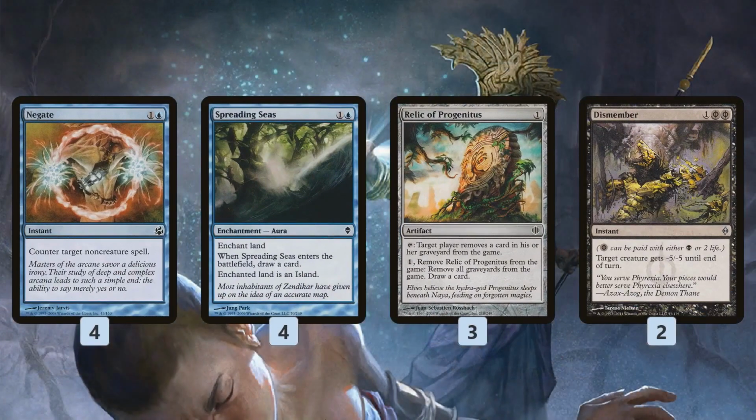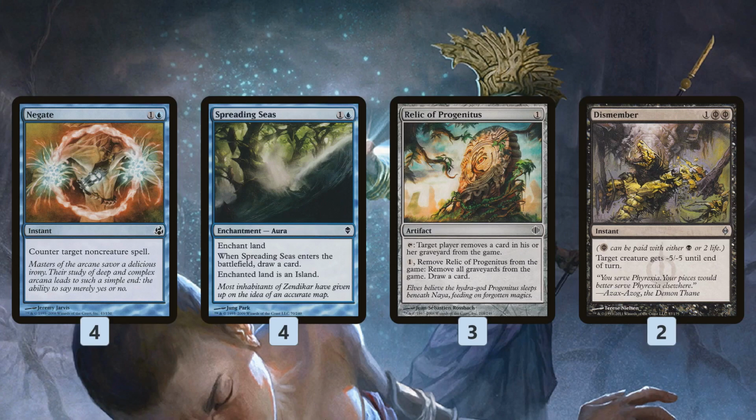As far as the sideboard, Negates come in against combo and control. Spreading Seas come in to deal with Tron primarily and keep them off Tron. Relic to hate on graveyards against Dredge and Snapcaster decks. Plus it cycles, so it's really easy to bring in a lot of matchups. Dismember to kill bigger things and get rid of things permanently that Vapor Snag really can't handle.